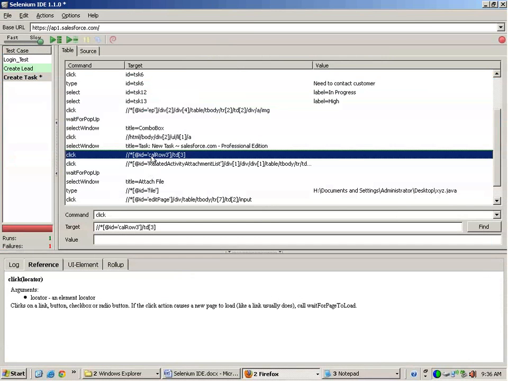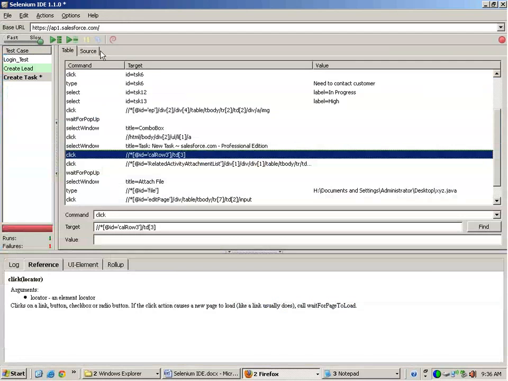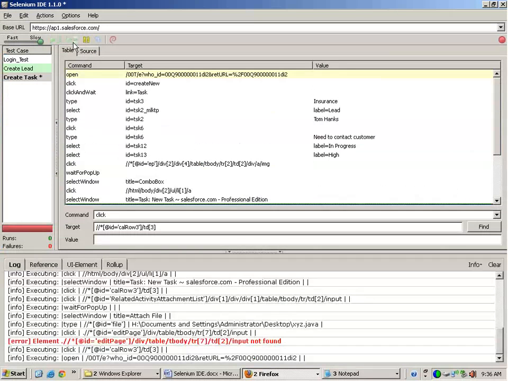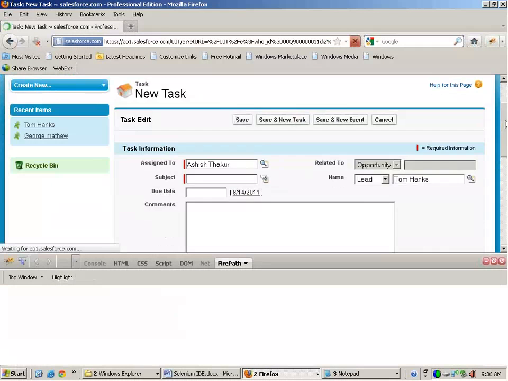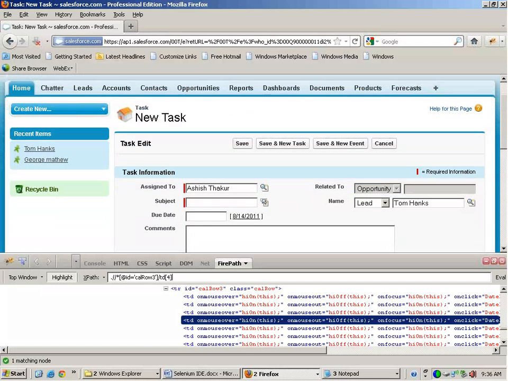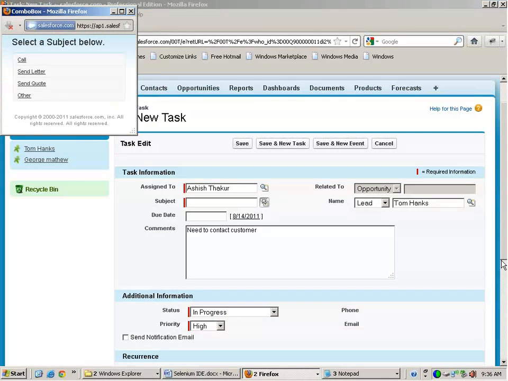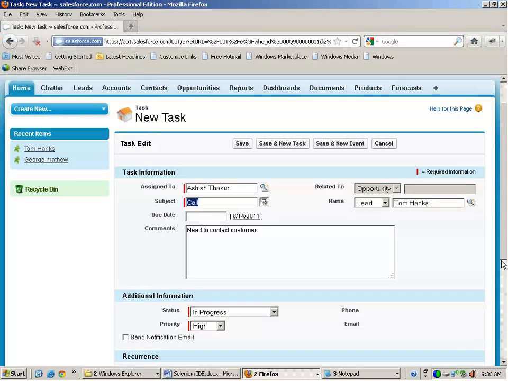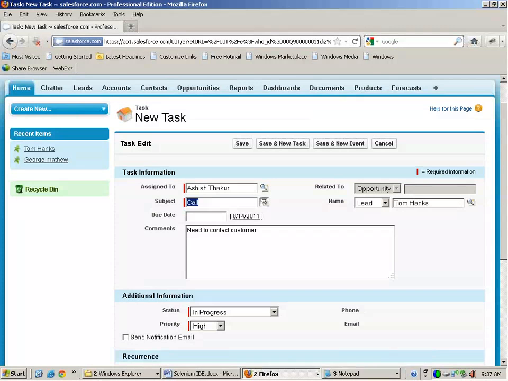Okay, let's run this. Let's see why date is not getting selected. Date is not coming, right?